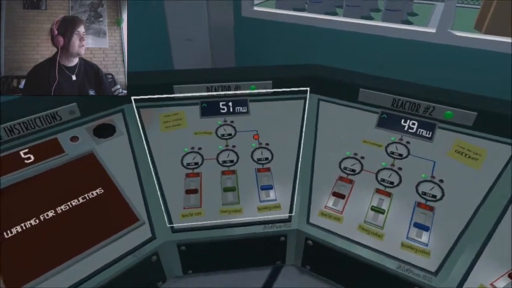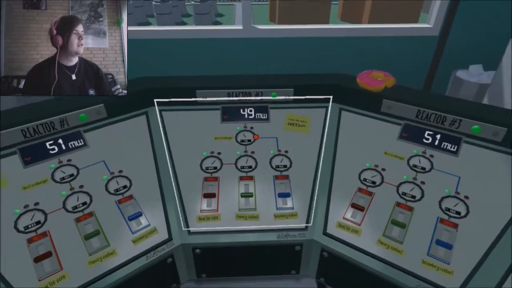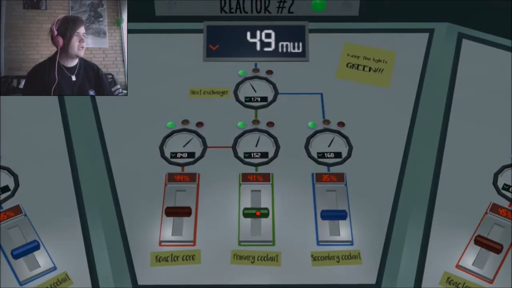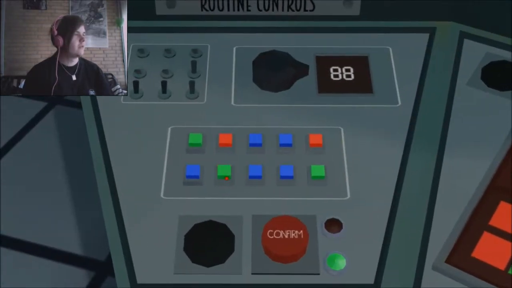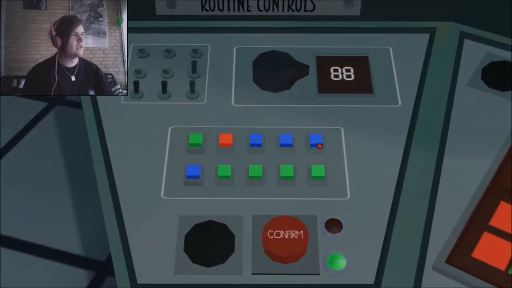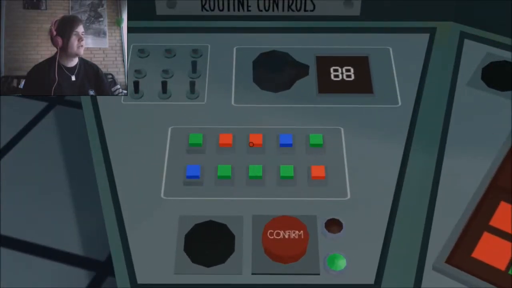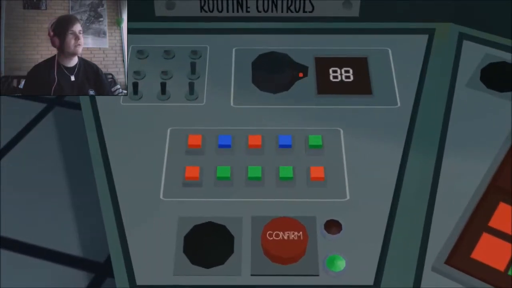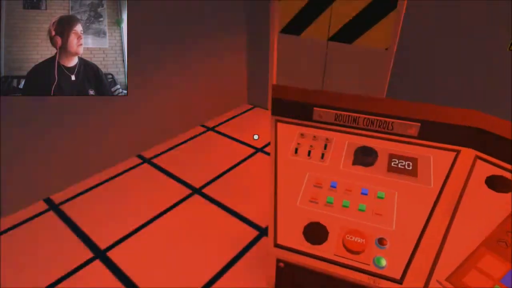So, those two cores are working at higher capacity than this one. I'm gonna turn it up just a tiny bit. Yes? Okay. Green. Yeah, corner, green, fuck. Red, okay. Red, fuck. Blue, red, fuck. Angle 22. Yes, oi, oi, oi.